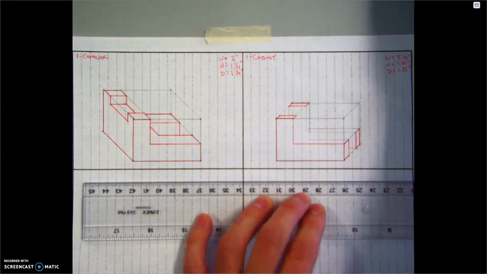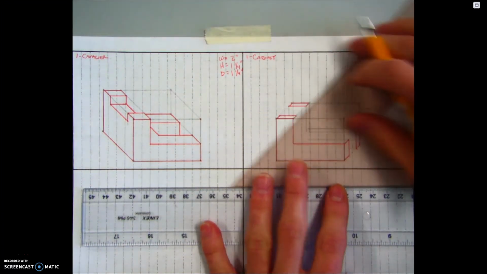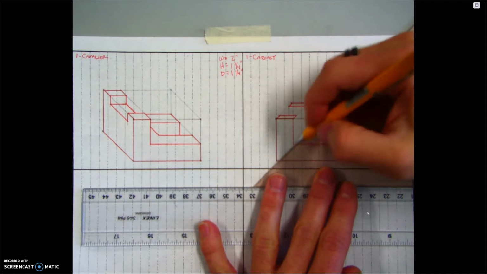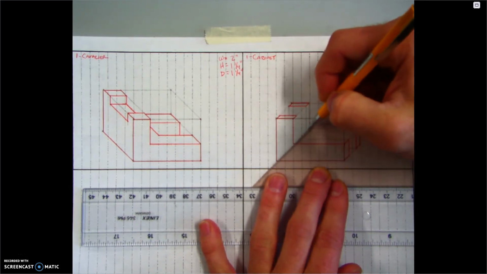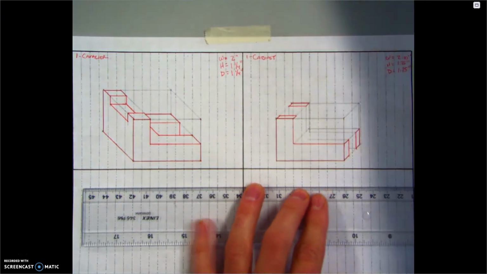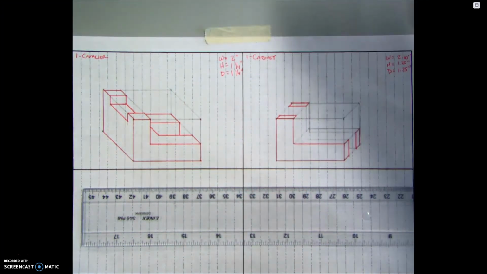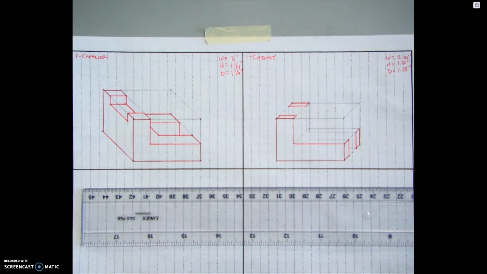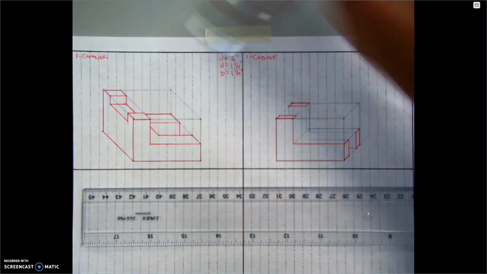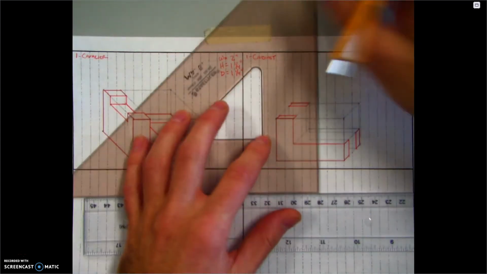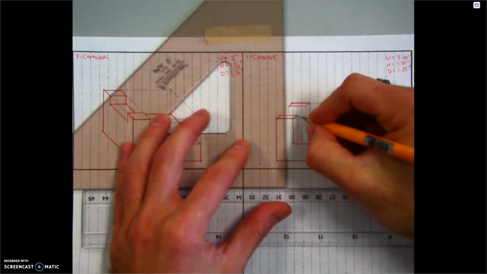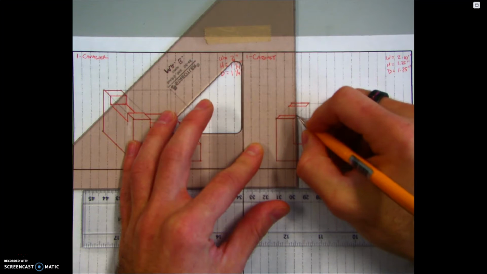And then I know from the front view, this corner is going to go towards the inside. So all of that I've done lightly. And now I have to determine what stays and what goes, and what, if anything, do I need to measure. So I missed one. Looks like there's one right here that I'm going to have as well.